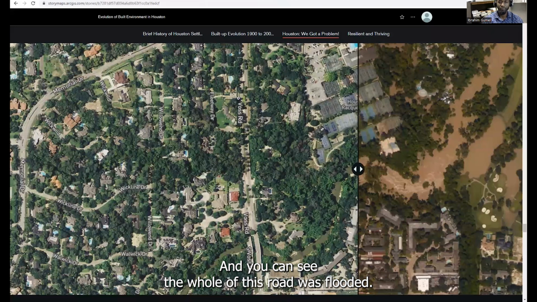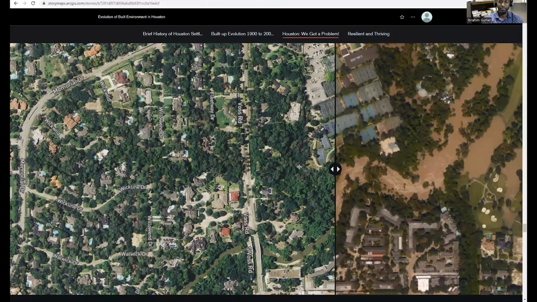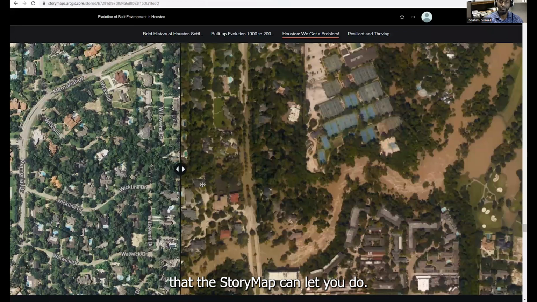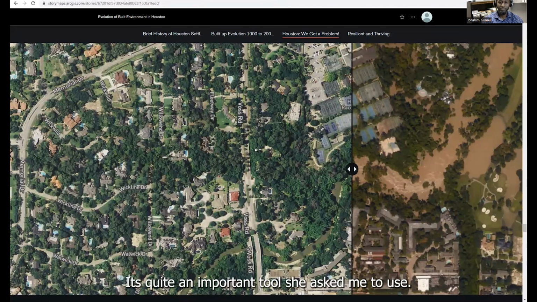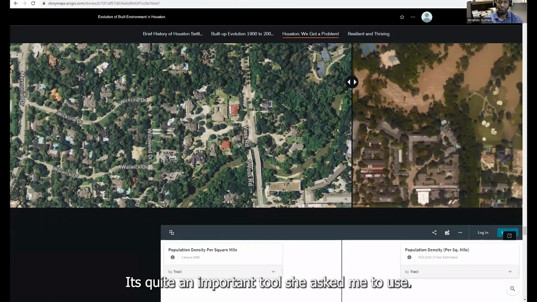You can see the whole of this road was flooded. So this is some of what the story map can let you do. It's quite an important tool, if you ask me.